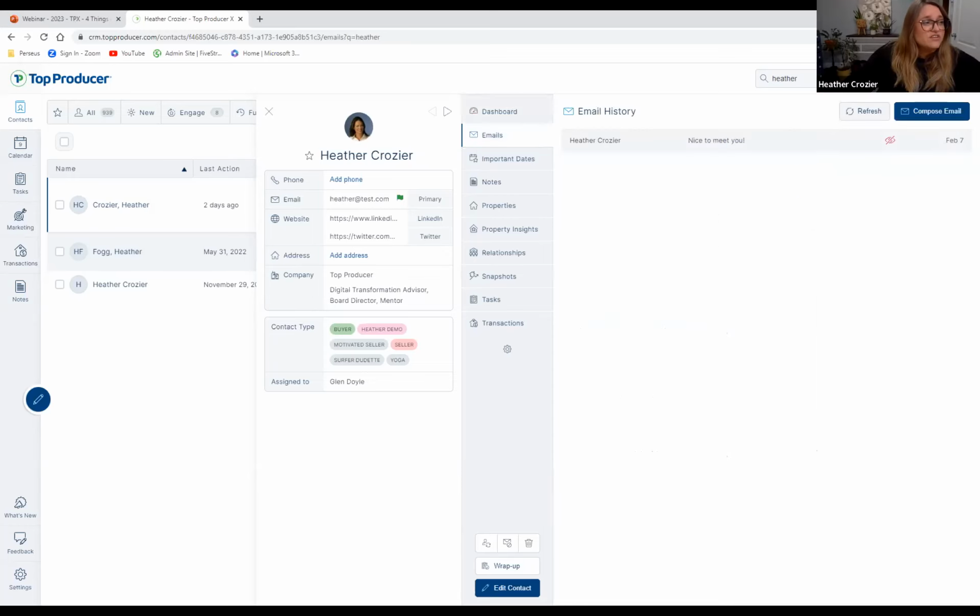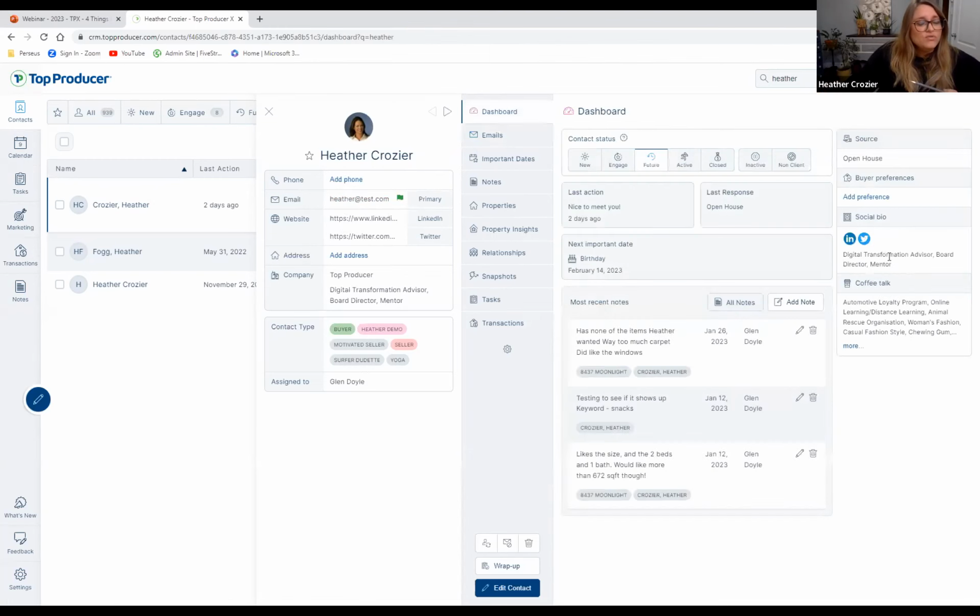So just notice if you're new, when you're adding people and you have their picture in the top left, that goes based on their email address that's attached to a social media platform. Only if their social media is open to the public. If it's set to private, you won't get anything. However, this is my name, but this is not my email address. I don't know whose email address this is. So obviously it's pulling some other picture. So clearly you want to make sure you're putting in the right information.